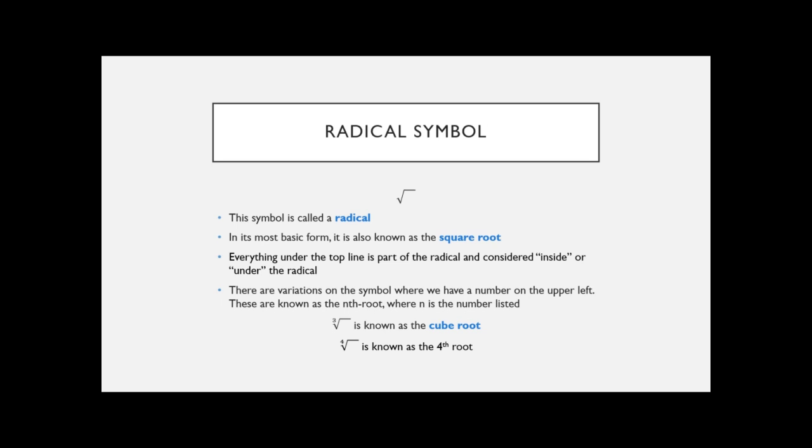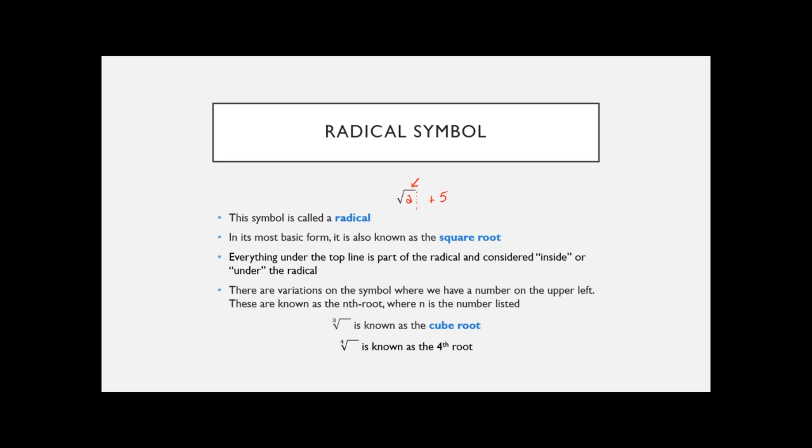What's super important when you're typing things into Connect Math is what is inside and what is outside. You really have to pay attention to the line on the top. Anything that is under that line, to the left of the end of the line, is inside the radical. Anything to the right is outside. So you could have a 2 there, and then I could put maybe plus 5. The plus 5 is outside of the radical.